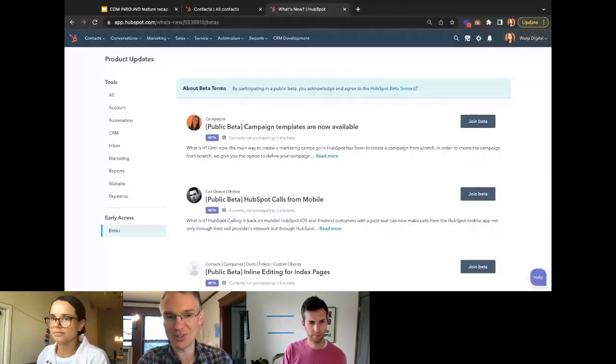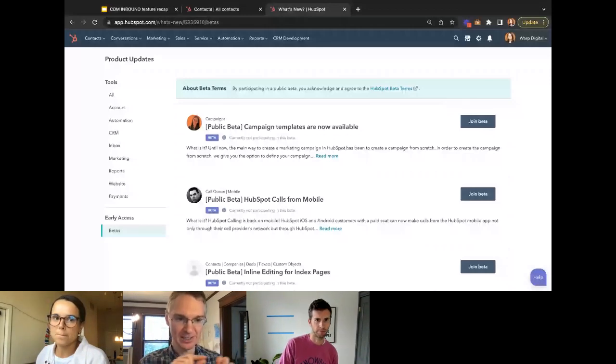This is a new tool, and we're still getting everything piped into it. But there are buttons here. If you're a super admin, you can join betas from here. Some betas also get a little beta button in the relevant part of HubSpot, but here's the best place to see them all together.